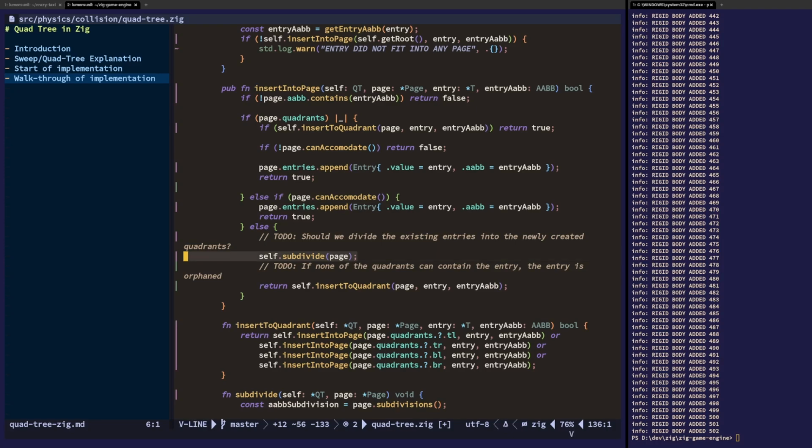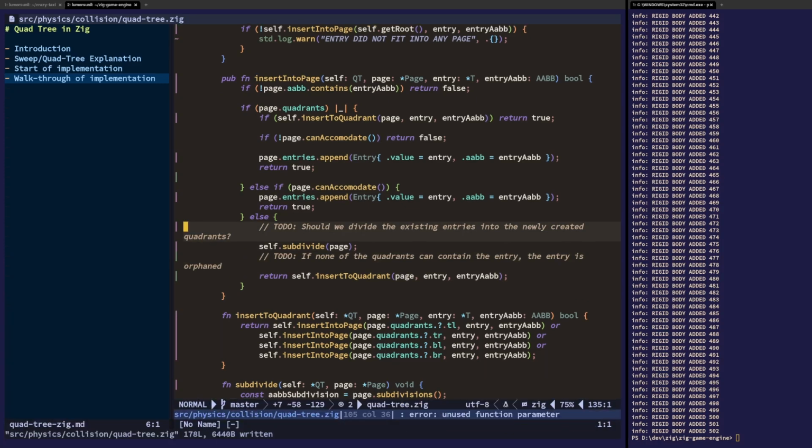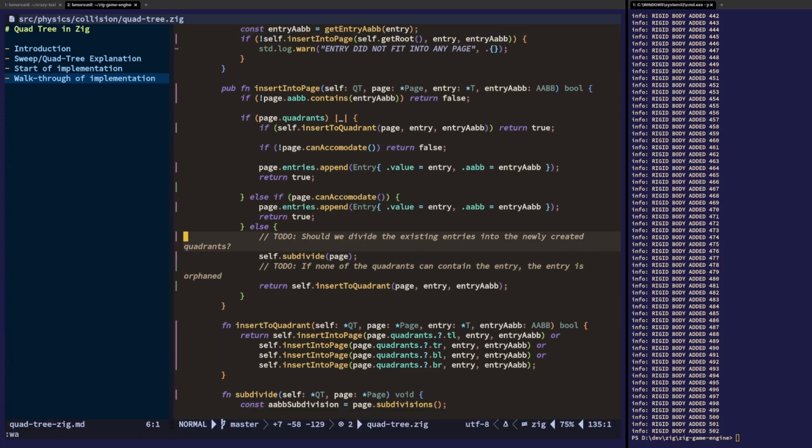So we split here, or subdivide into 4 quadrants. We populate them, and we try to also insert the entry into this quadrant here. And then we have these to-dos, which are basically a bunch of edge cases, but I don't think we need to worry about those for now.